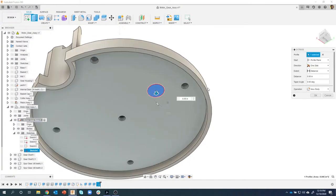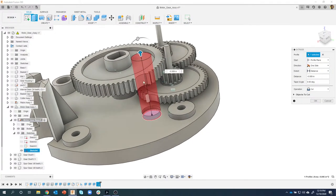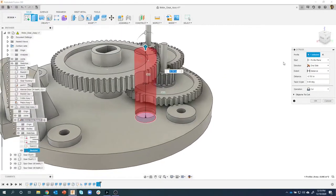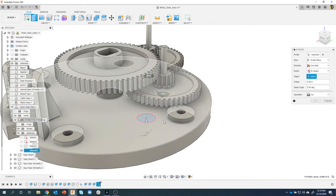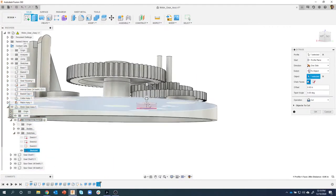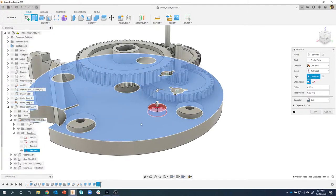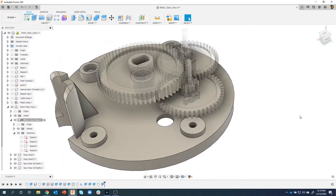So I'm going to say extrude. I like to start to drag to define the direction. Okay. Now notice if I go too far, if I just drag, it's cutting through my gears. So I need to be really careful. So instead of doing a distance, I'm going to say go to object. I'm going to click this top face, and it's going to extrude cut the correct distance. It's going to extrude to this top face right there. And there we go. Okay. Let's see how this is going.